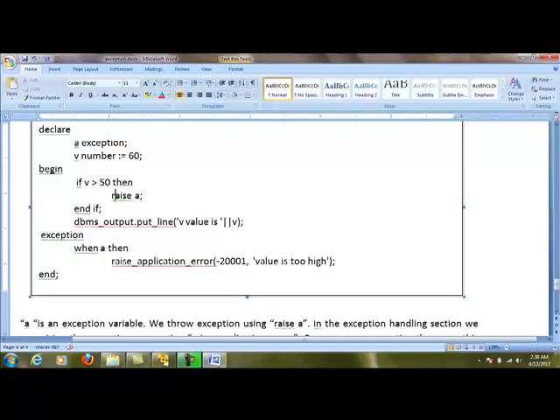In the exception handling section, instead of handling the exception, using raise application error I am creating the exception and stopping the program abruptly.